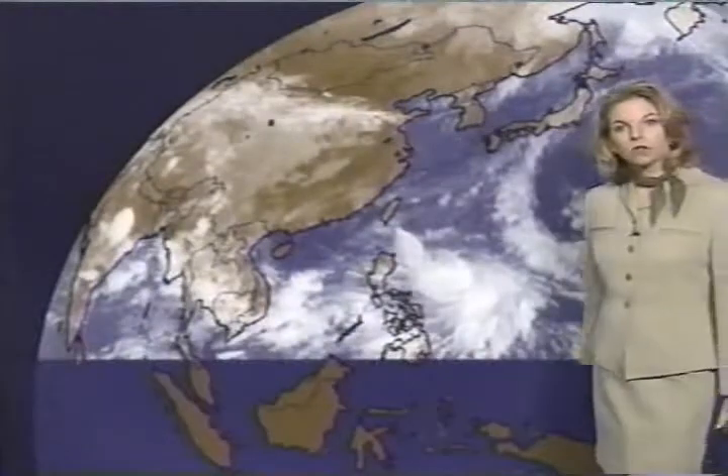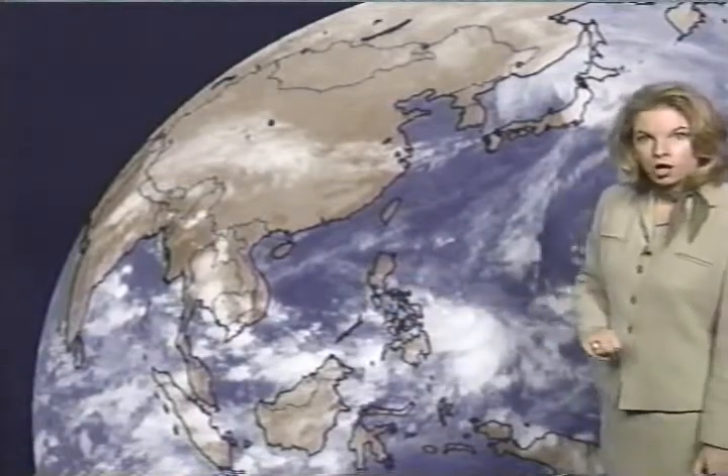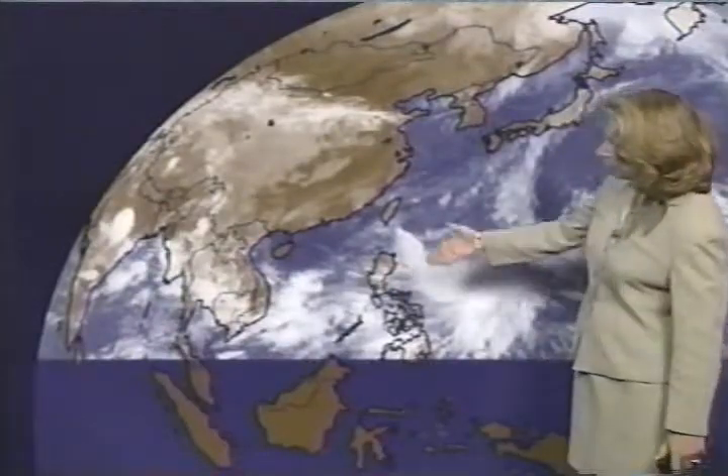Out in the western Pacific, we've got Babs moving across the Philippines, possibly taking a very similar course to its predecessor Zeb, which caused devastating floods and wind damage in the Philippines. Zeb caused a lot of flooding up into Taiwan, then moved almost the entire extent across Japan, and is now becoming extratropical as it moves over cooler water.